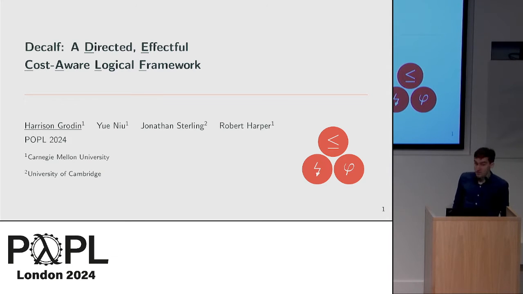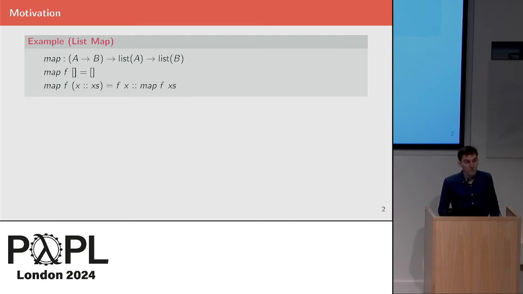I'm excited to talk to you about some work that I've been doing with my collaborators on a new version of CAF. I'll note that this is building on prior work on CAF, which is a cost-aware logical framework, but I won't assume any prior knowledge on that, so I'll just give you an overview of the full story. So first off, some motivation.